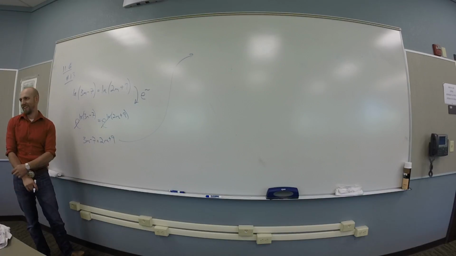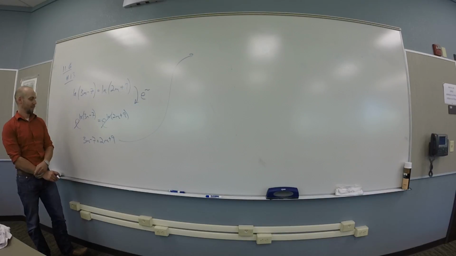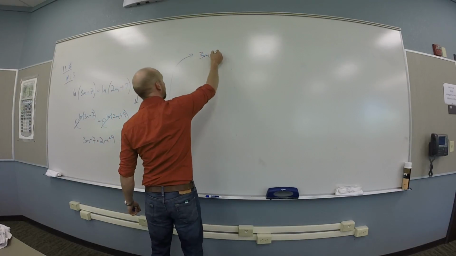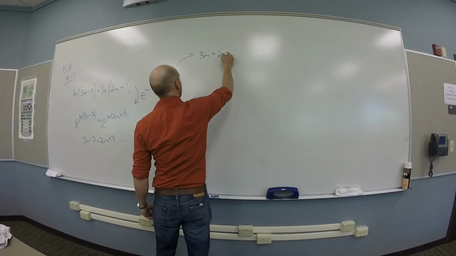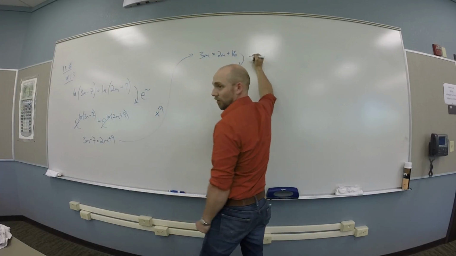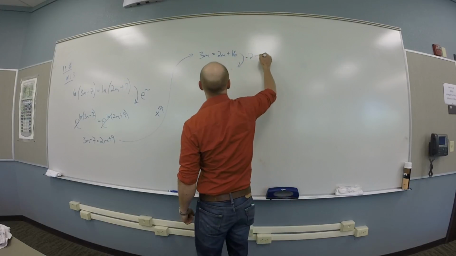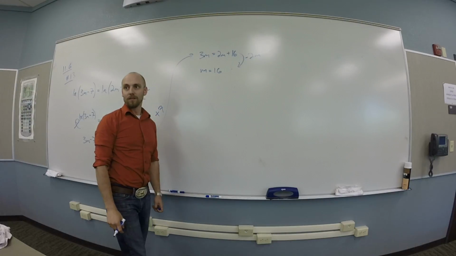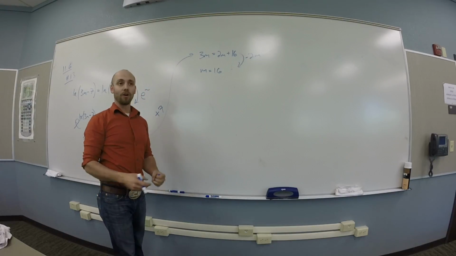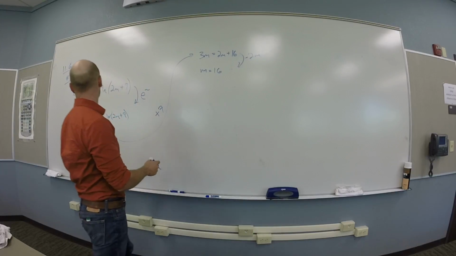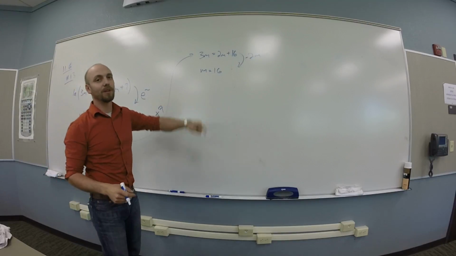But what do I do? Move this 7 to add 7. Okay, you're going to add 7. So I've got 3m is 2m plus 16. And then you're going to subtract 2m. So that looks like I've got m is 16. It solves itself. You don't have to check. And then I don't have to check this one? Probably not. If I was going to check this one, what would I be looking for?